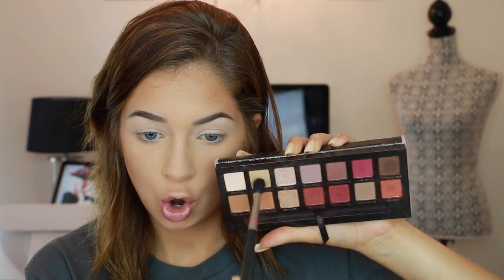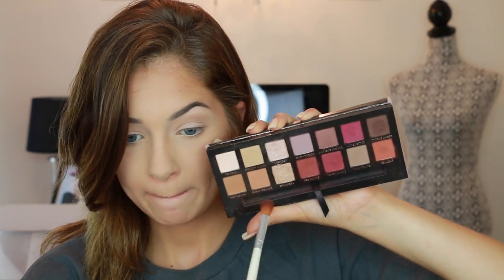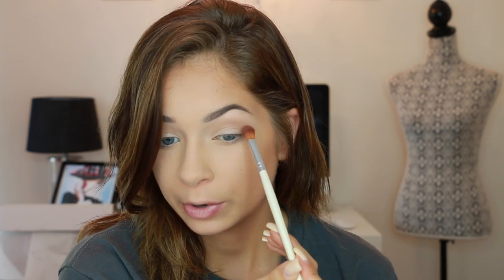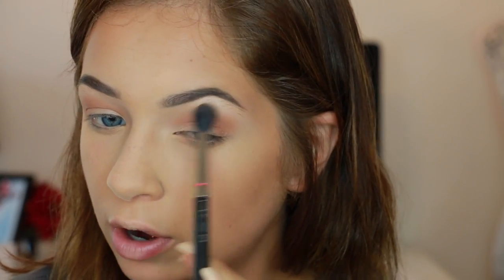Now I'm going to grab a MAC 224 — this is my favorite blending brush ever, it is just the best. And I'm first going to take the shade Golden Ochre and throw this into the crease. This can go pretty high. This is our main transition shade, so don't be scared. Then we're going to take Burnt Orange and throw this on the outer crease of my eye and a little bit onto my lower lid, and then occasionally bring it in. I'm really trying to make this more of a cut crease kind of look. Then I'm just going to take my blending brush and go right over the top.